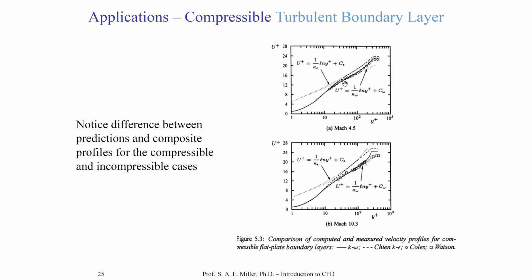It's very good and predictive and finds excellent results for, say, a Mach 4.5 flow. Why is that? Well, Mach 4.5 is really on the edge of the supersonic regime. Once we get to Mach 5 and higher, we're really entering a hypersonic regime where other types of physics are occurring which are not accounted for in this particular closure. Additional closure coefficients or modifications and additional equations to track physics would be required at the Mach 10.3 flow.